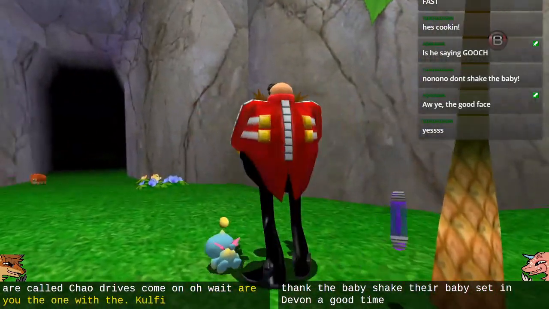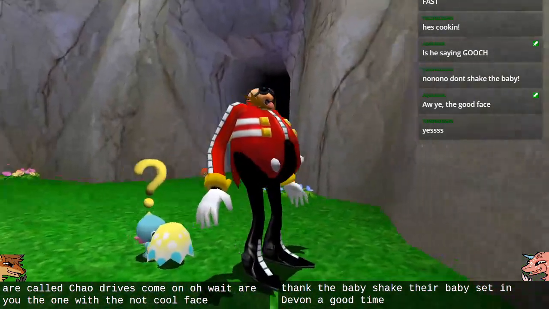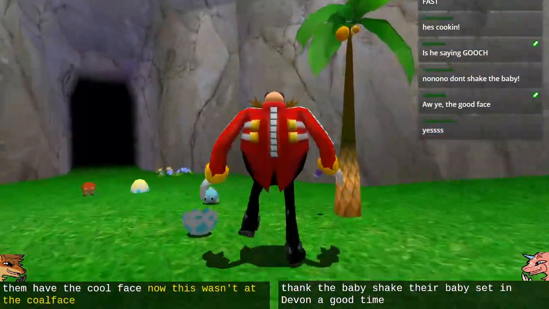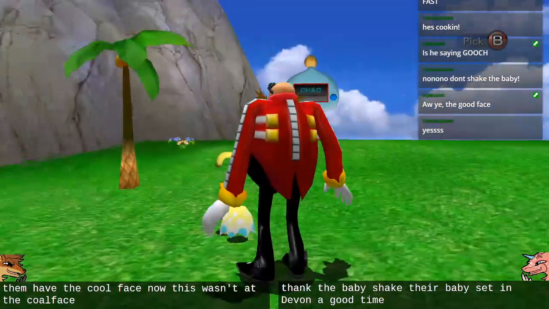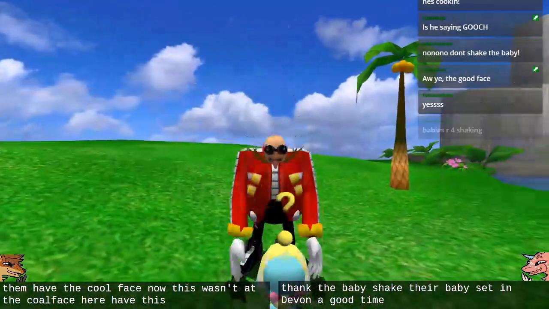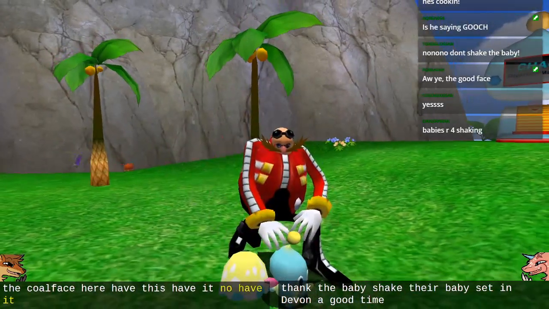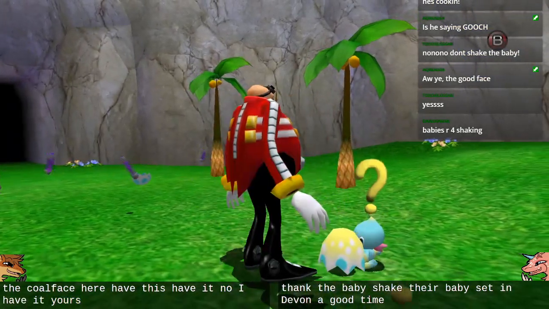One with the not cool face. Oh wait, that's the one with the cool face. Oh wait, do both of them have the cool face? No, this one doesn't have the cool face. Okay. Here, have this. No. Have it. No. Have it. Yosh. There you go.